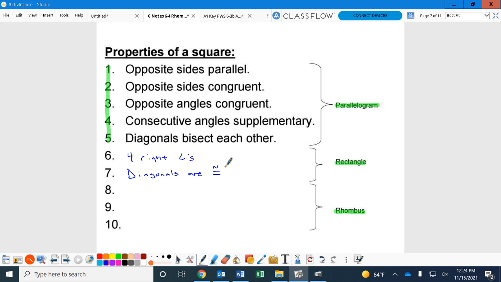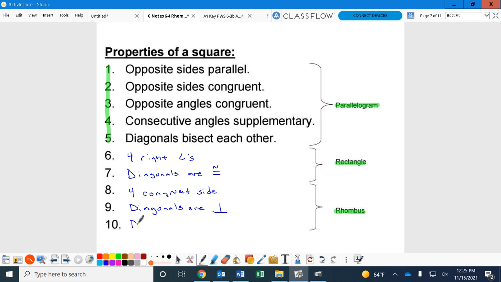Then we add in the 3 more that we learned for rhombus. Now the 3 more that we learned for rhombus are 4 congruent sides. What is the next one? Diagonals, I think next was diagonals are perpendicular. Is that the next one? Diagonals. Bless you, I think. I can't tell if people are coughing or sneezing. I apologize if I miss one, guys. Bless you. Oh. Diagonals are perpendicular.